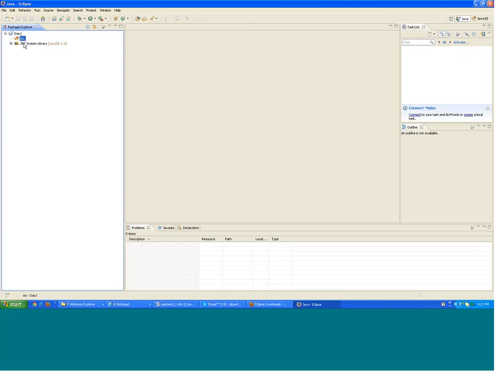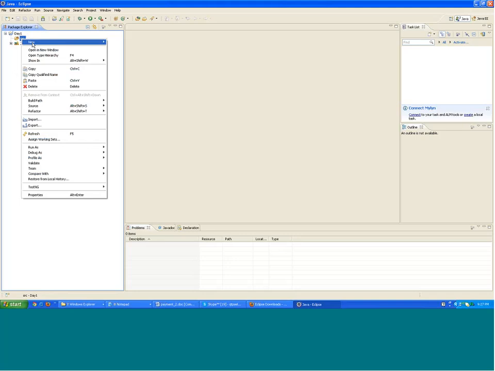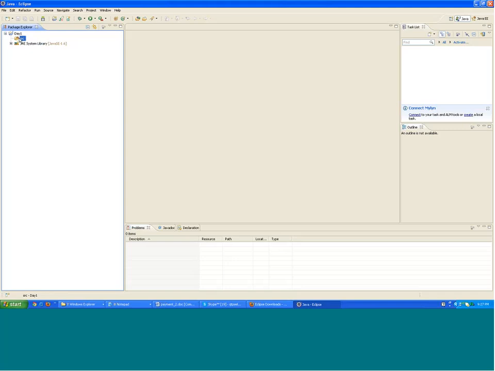Inside it you'll see the source folder and something known as JRE system library. JRE system library is nothing but the Java which was installed on your system. When you downloaded Java and installed it, this is the JRE system library which becomes part of your system. Now this is the source folder. You right click on this folder and you'll get the option of new, and you can select class over here. Inside the source folder you will keep all your Java files. Java files are also known as Java classes.